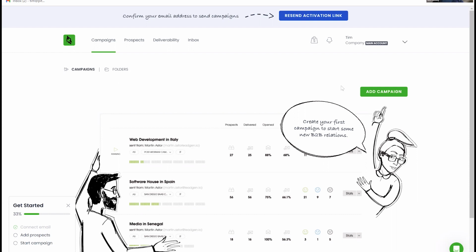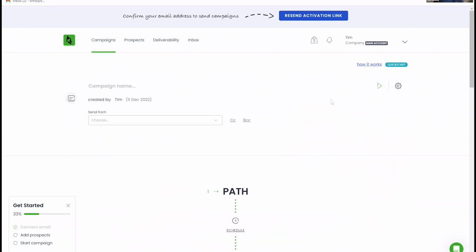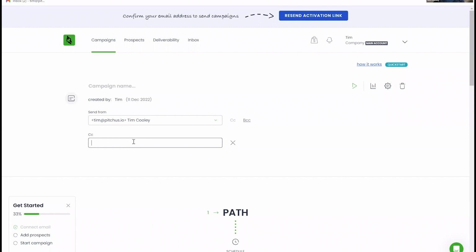And right now what we're going to do is set up a dummy campaign because I don't really have any content yet. So we're just going to use a very simple 3-email sequence, all right? So the first thing you have to do is say who it's sent from. And in this case, I already have my email attached, so I can just click me. This is really, really important for emails. It's actually required. If you want to have a better idea of when it's going out, you can actually add yourself as a CC.